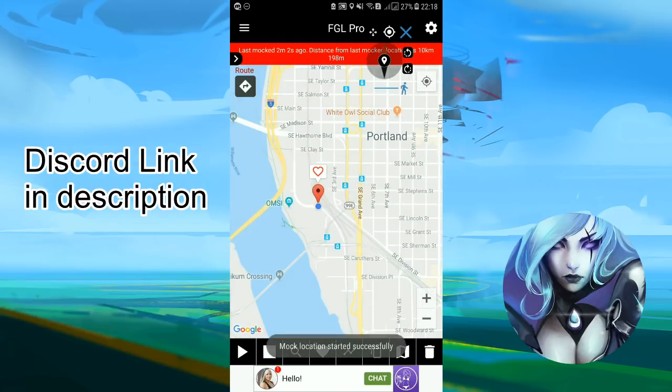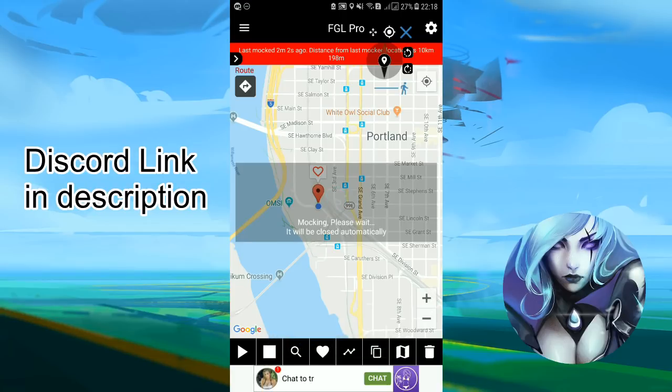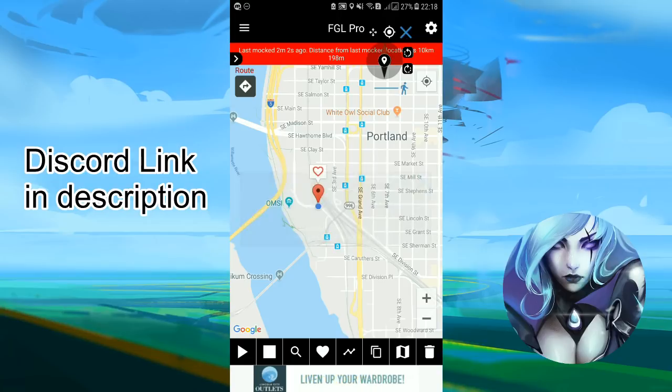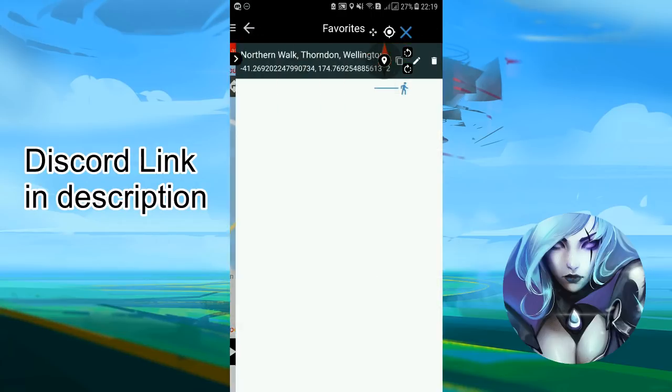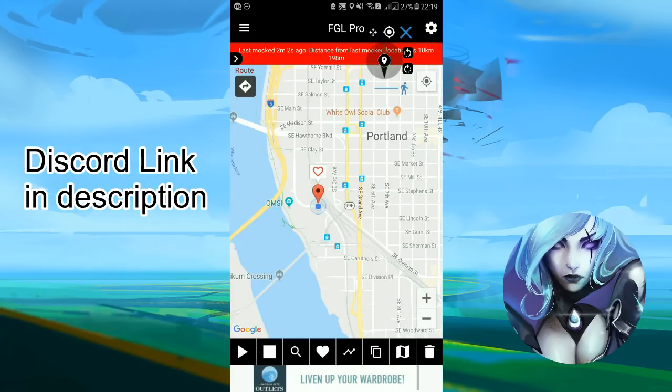This is the play button on the left right here, which basically activates your location and then tells the phone that you're actually at the location that you clicked at. Stop, of course, just means stop spoofing to that location. Search, of course, you've got search by address and search by coordinates. Usually, most likely, you'll be using search by coordinates, because search by coordinates is where people will give you the rare Pokemon.